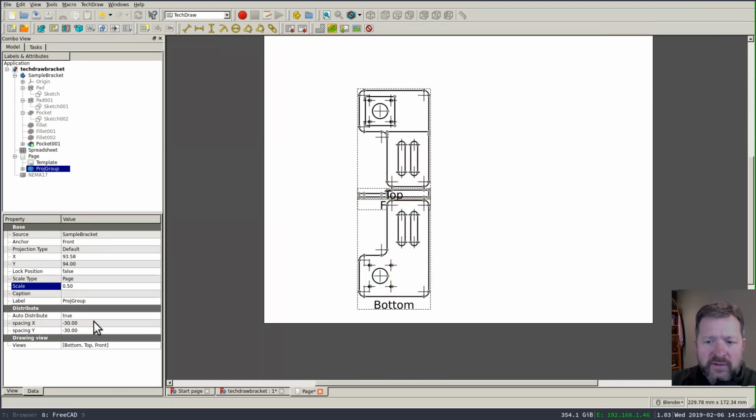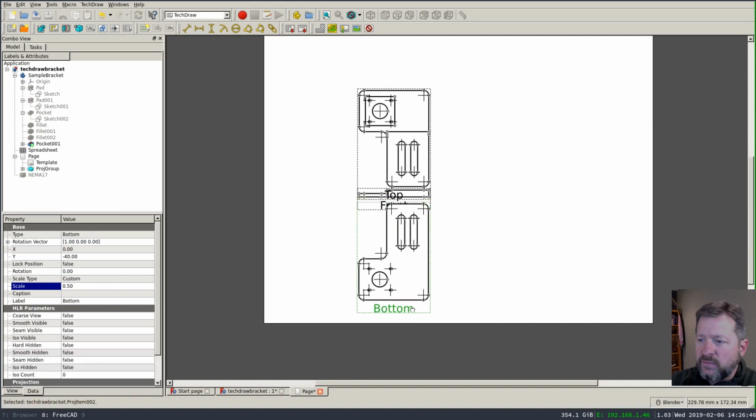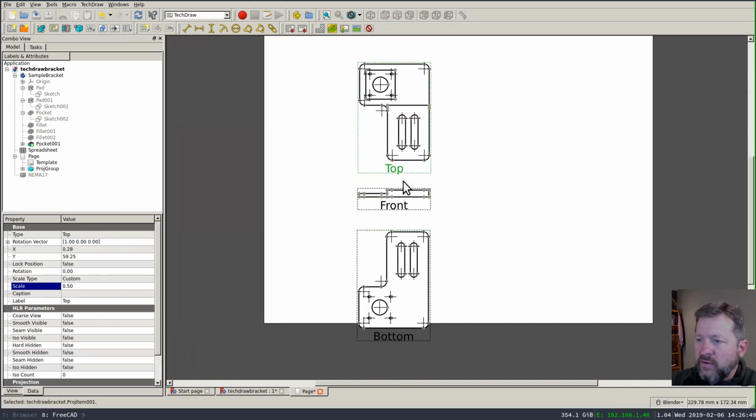I don't think that this spacing property is very easy to use. My intuitive guess would be that it would correspond to the distance between the bottom of one bounding box and the top of another. Like if I set this to 30, it would keep the distance between these two at an absolute value, but that isn't how it works. And to be honest, I'm not exactly sure how it does work. I've ended up just tinkering around with the value until I got the spacing the way that I wanted it.